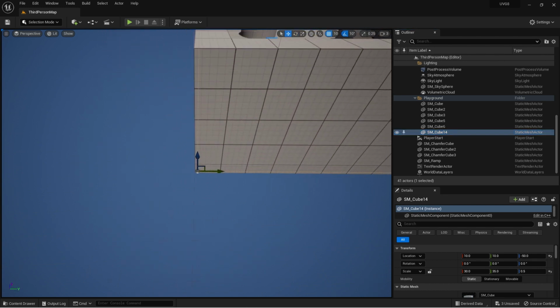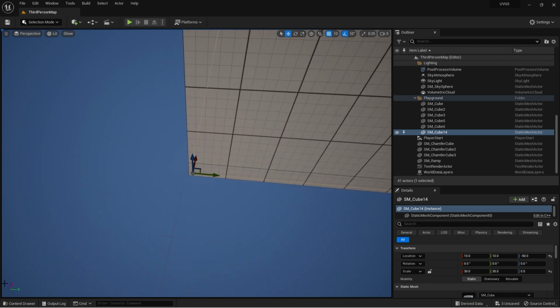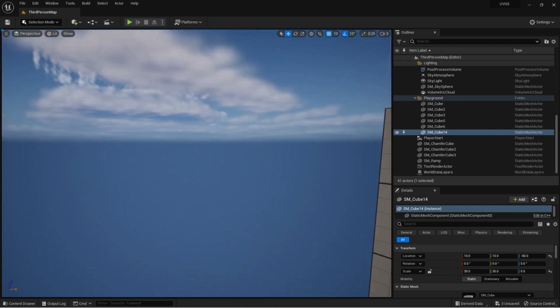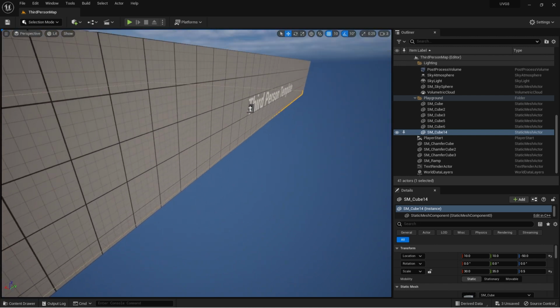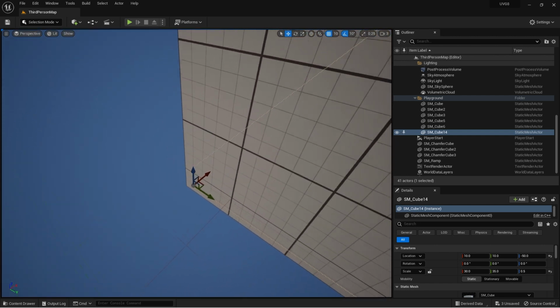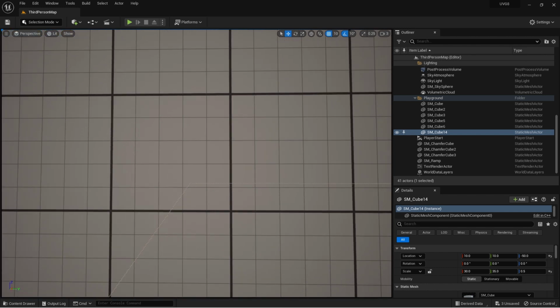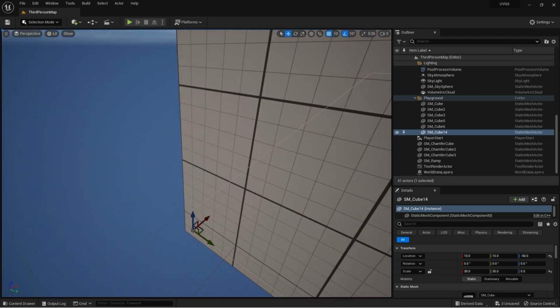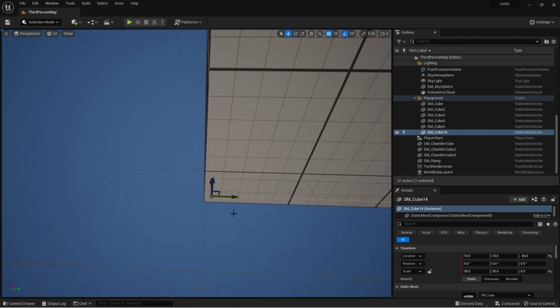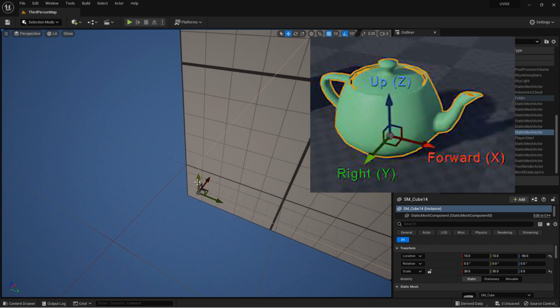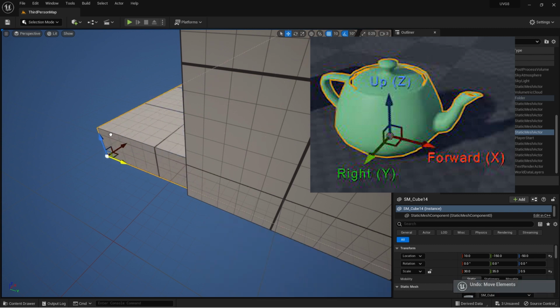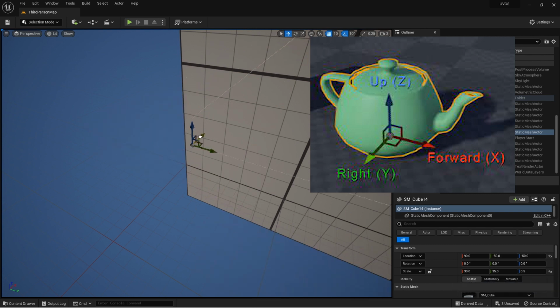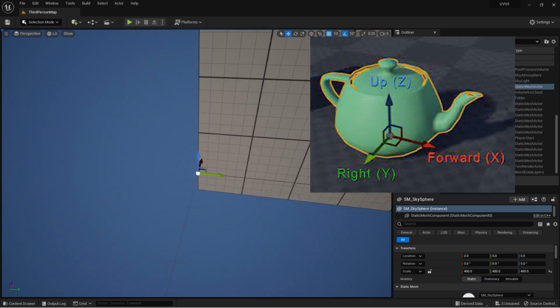It will become selected automatically, so now we can move it to a new place to make another room. If you look carefully into the left corner of the viewport, you're also gonna see 3 symbols and 3 lines representing the Z, X, and Y coordinates of the scene. So moving your camera around, you can see how the coordinates change, and by this you can judge in which direction you're looking. And the colors on the gizmo represent the same thing. It's blue for Z, which in Unreal's convention means up and down, green for Y, left and right, and red for the X axis, so front and back, and consequently positive X is forward.